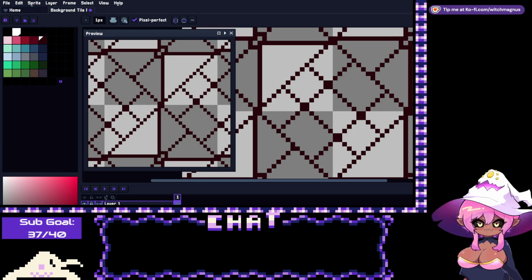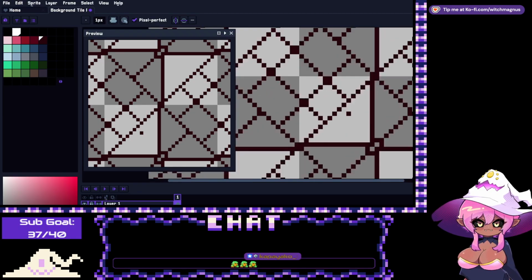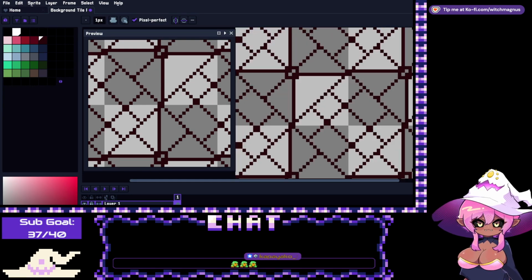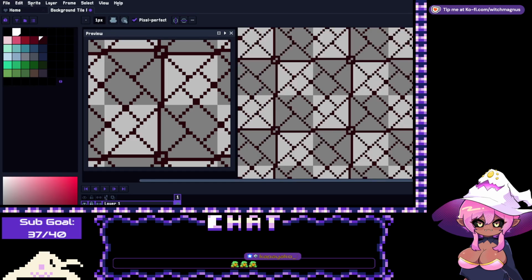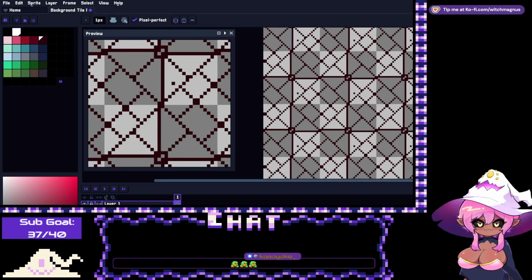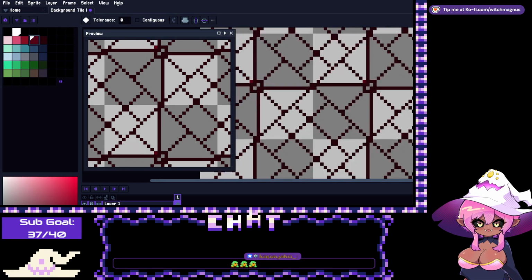Here's the beautiful thing that some people might not recognize about pixel art. There is usually math involved, not all the time, but if you're trying to count pixels and get symmetry going. Look at that, it already looks pretty cool. I'm just gonna go ahead and make this be like that.